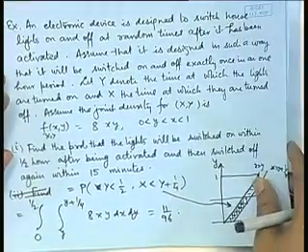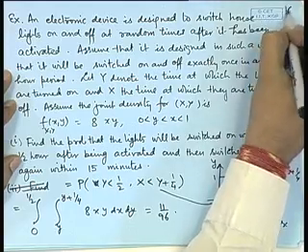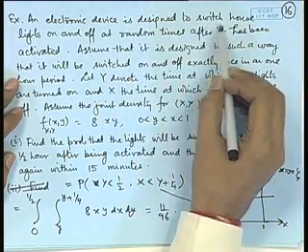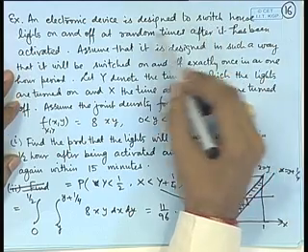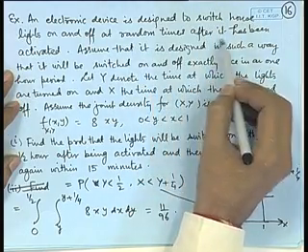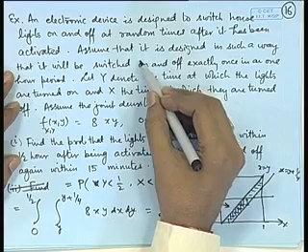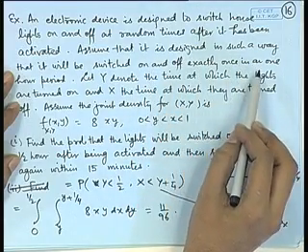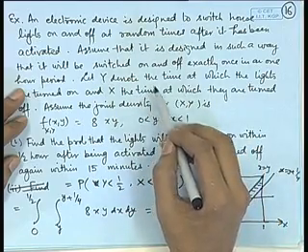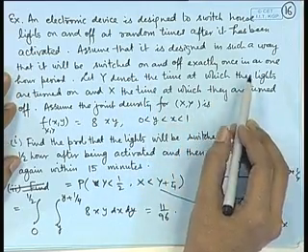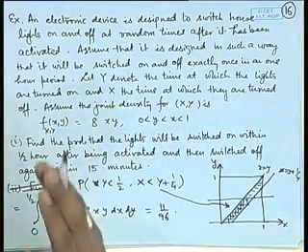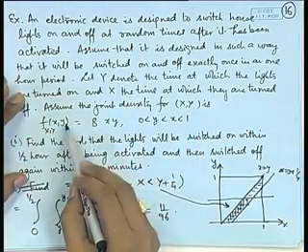Let us look at one more application of bivariate distributions. Consider an electronic device designed in such a way that it switches house lights on or off at random times after it has been activated. Assume that it is designed so that it will be switched on and off exactly once in a 1 hour period. Let Y denote the time at which the lights are turned on and X the time at which they are turned off. That means firstly they will be switched on and then switched off.